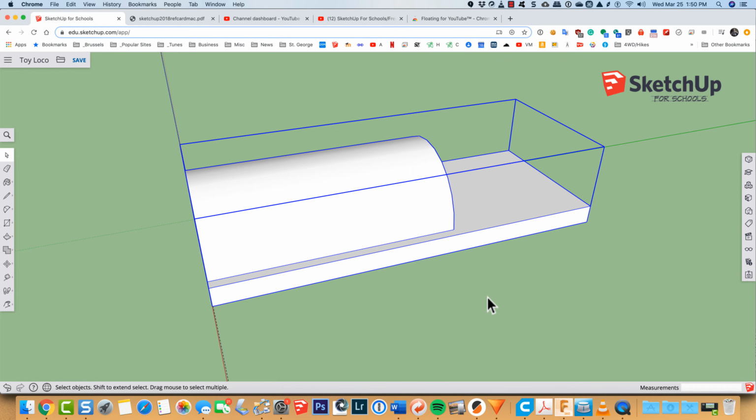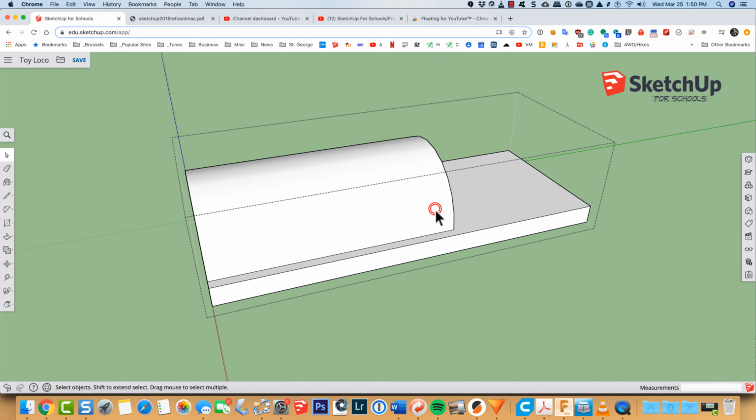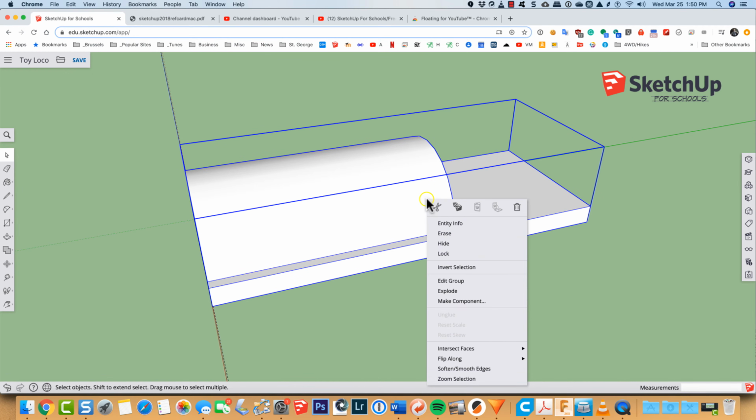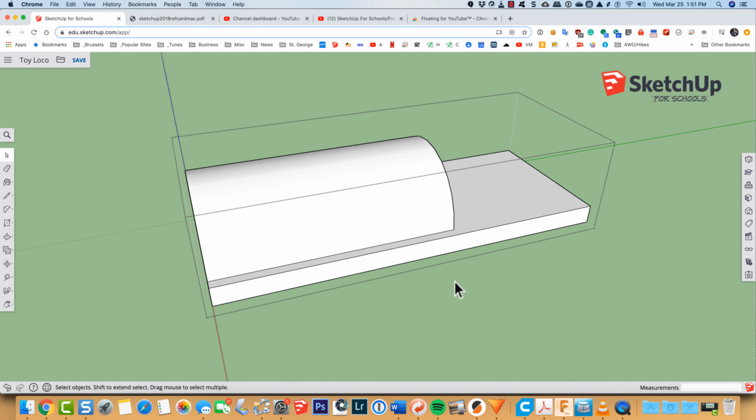Now if I want to edit this at any time, I can. All I need to do is double click on the group for editing. I'll click back outside to close it, or I can click on it, right click, and choose to edit the group. It's another way to do the same thing.